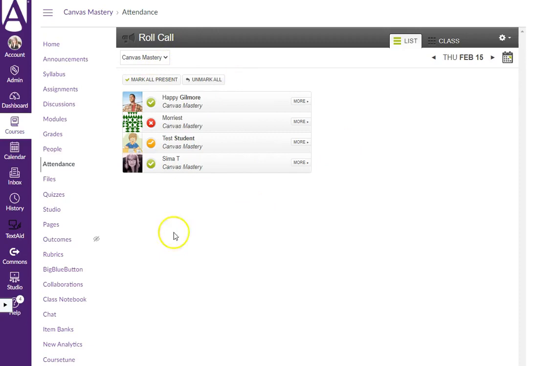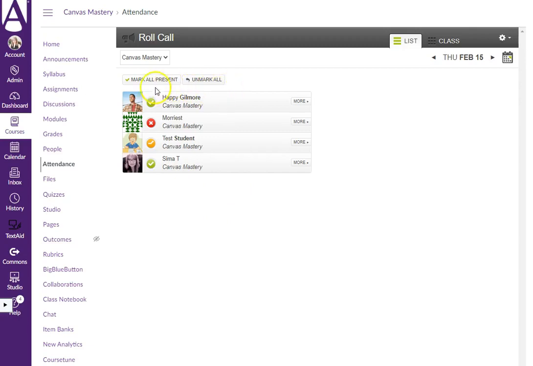Since in my test course I have only 4 students, I don't have another section. But if you have 2 or 3 sections combined or cross-listed, you can click on the drop-down menu and select each section and see those specific students that are enrolled in different sections as well.